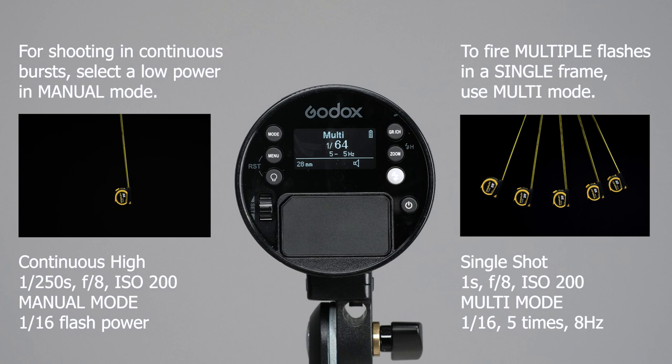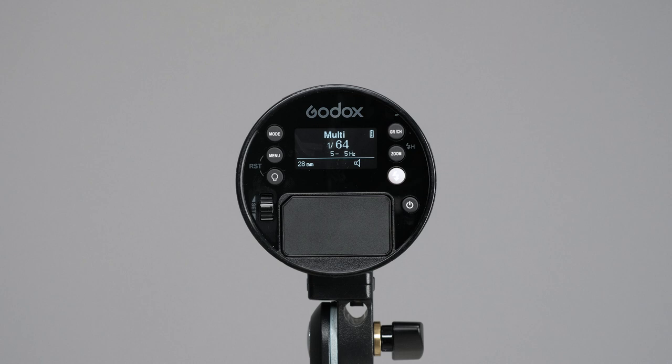This is used to catch like a dancer on a stage moving in motion all in one frame. So she would be doing, I don't know, a ballet move across the stage, captures it in one frame, like a sequence, or like a skier, for example, going off a jump, but you would need more power than the AD100 has to offer for that. So you can look up some examples of multi-burst mode. Just Google those, you'll see exactly how that is used, or we'll have another video that we do on that in the future for you.